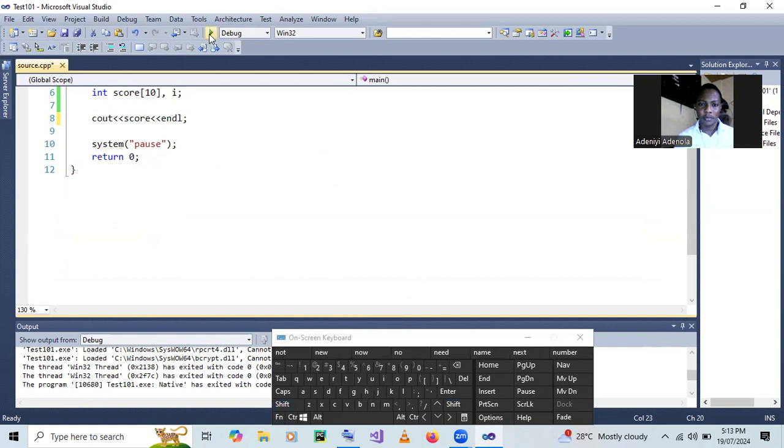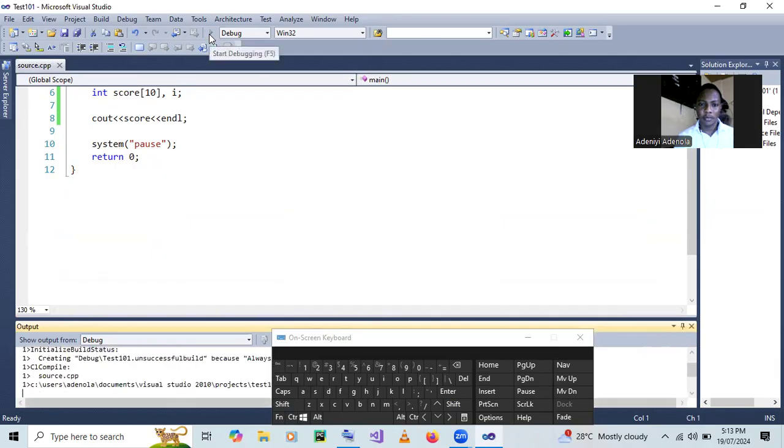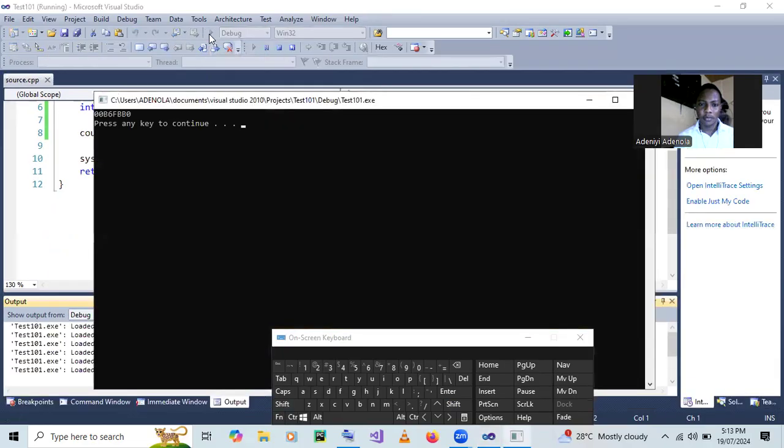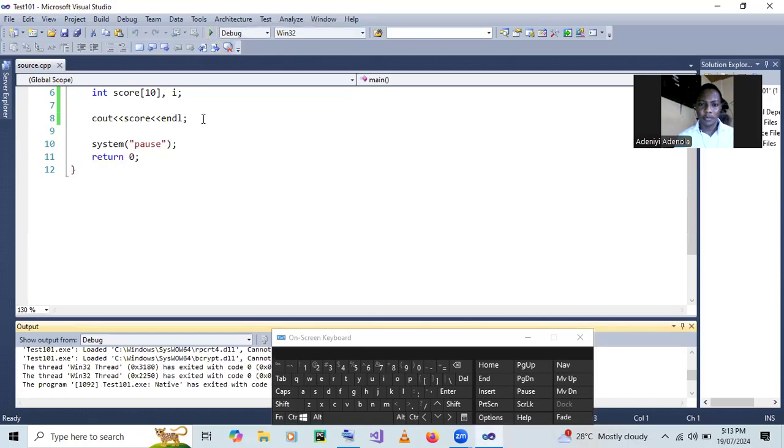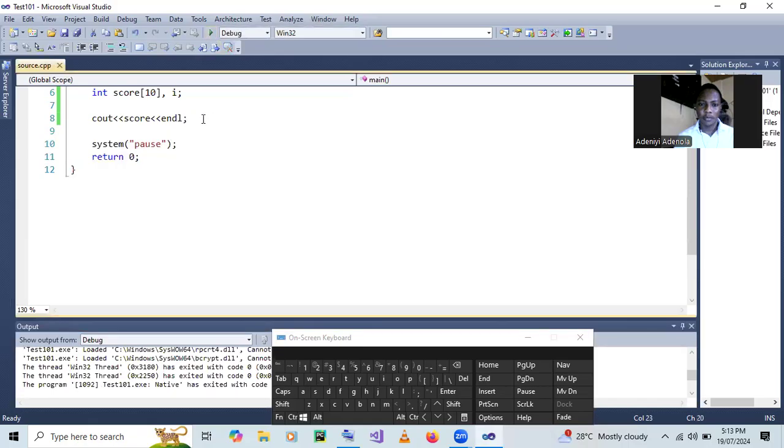So just displaying the score, it will give us an address. And this address is the same as the address of the first array location.